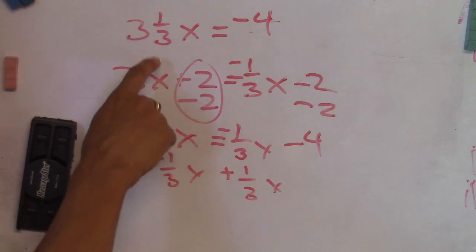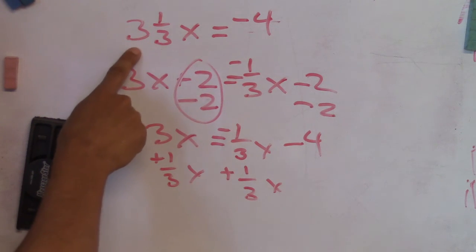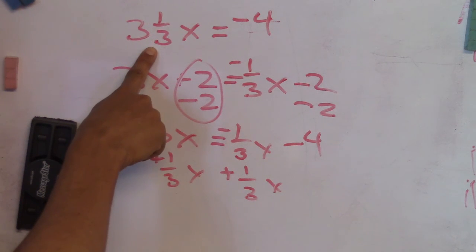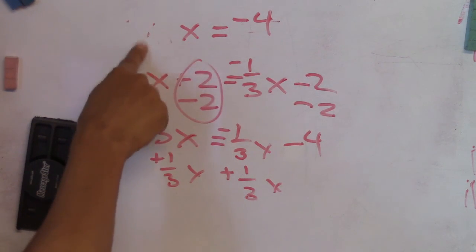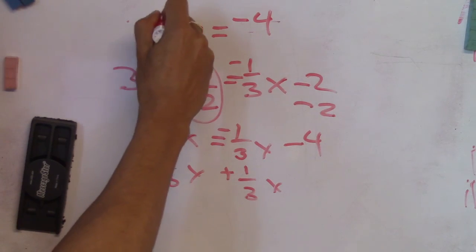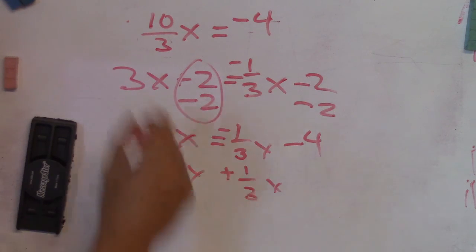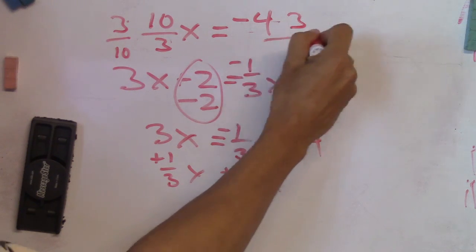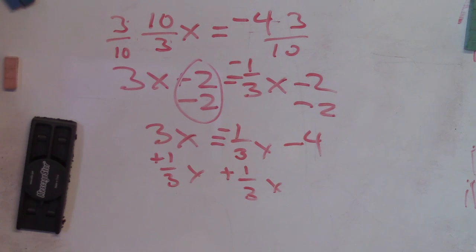Get back to 1. So what do I actually have here? I have 3 over, can you convert that into an improper fraction instead? 10 over 3, right? Correct. Well, can I just multiply both sides by 3 over 10? Yep. Now that's 1, right? No fun, get back to 1.